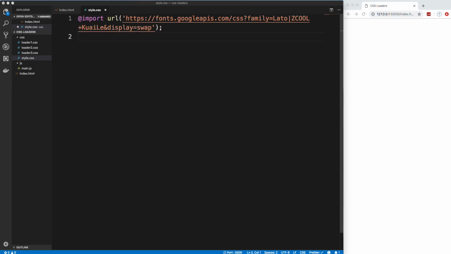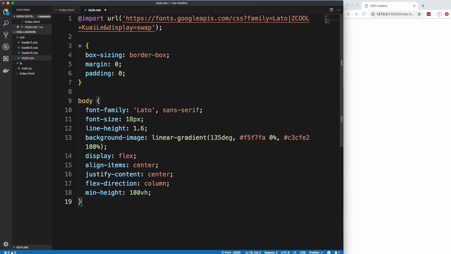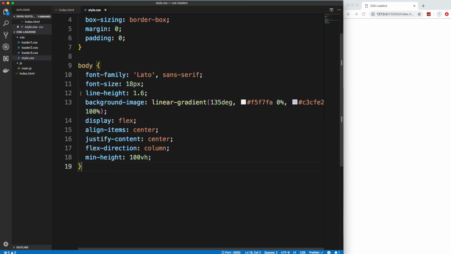All right, and then I'm just going to throw in a reset here. So border-box, and then we're just taking the margin and padding off of everything, and then the body, where we implement the font size, the line height, the background. I'm using linear-gradient, so we get a gradient effect. And then we're setting the entire body to flex, and we're using flex-direction column so that they stack on top instead of in a row. And then we're just aligning everything to the center, both horizontally and vertically. And we're taking up the entire height of the browser, of the window, or viewport, I should say.